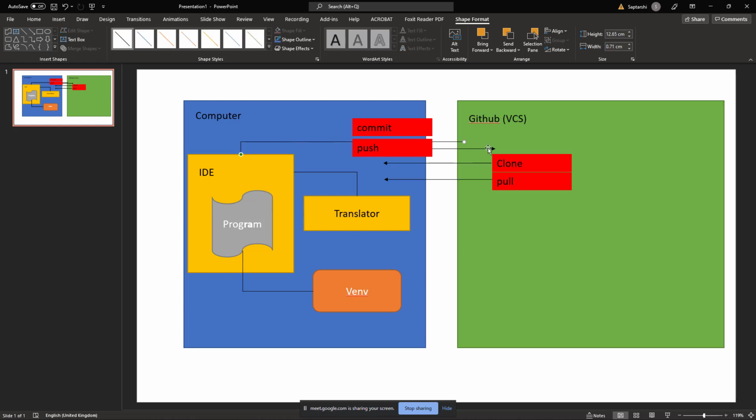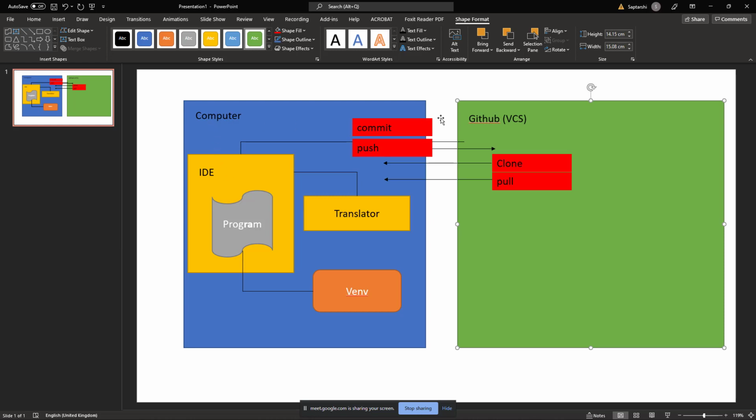Okay, right? So you're saying that, for example, with WhatsApp, assuming I'm asked to download WhatsApp for the first time, that's cloning. Exactly. And then let's say for some reason there is a new update or a new feature, and after some time I realize that my phone has the new feature. That means I pulled it. Exactly. Okay, understood. So now with this diagram, we understand how a software development process works.